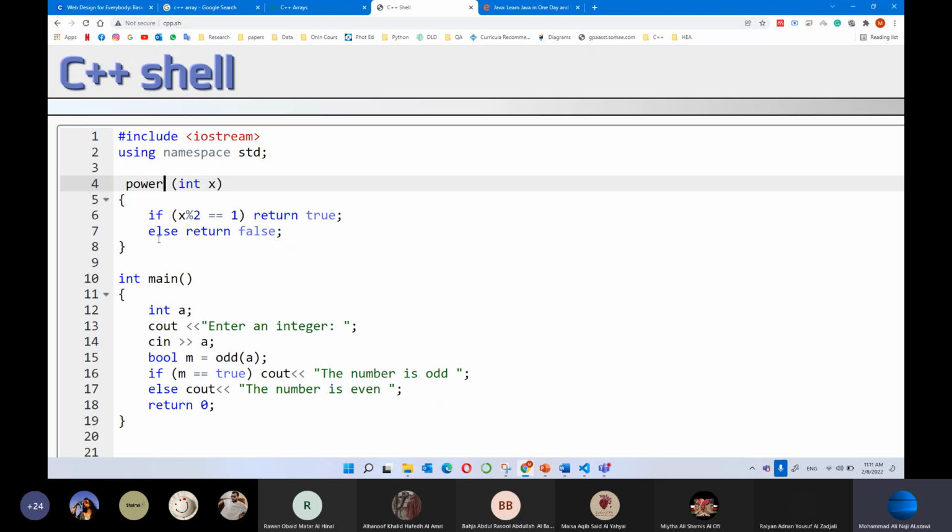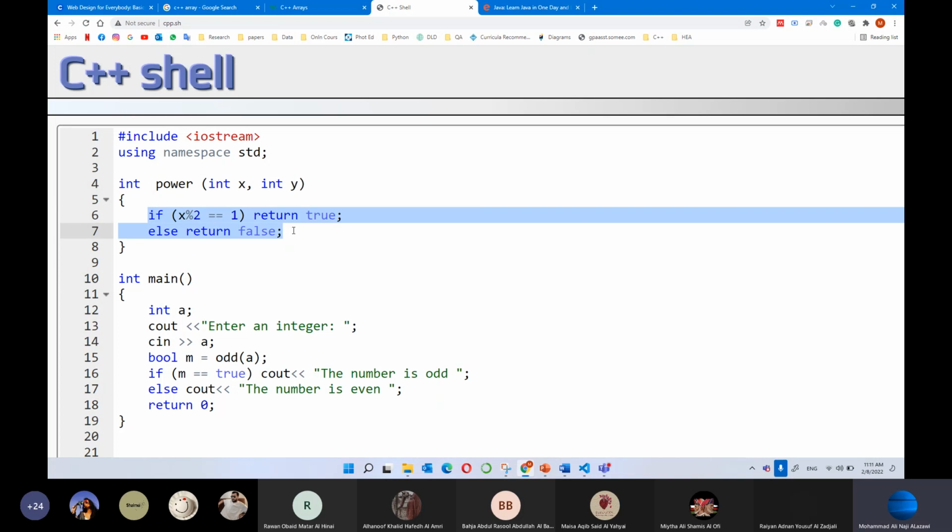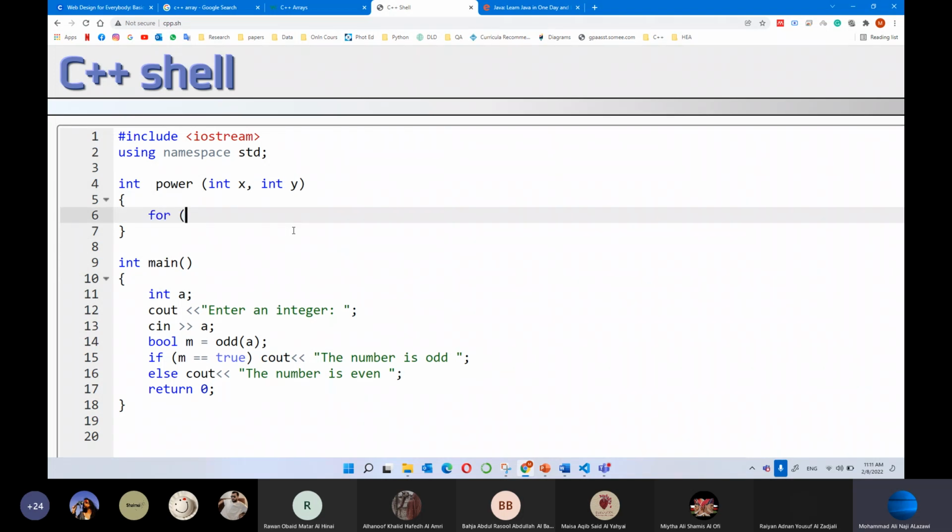What arguments do I need to pass? Integer x and integer y, right? What will be the return value? The return value also should be integer. So here, of course, I have to define integer r equals 1.